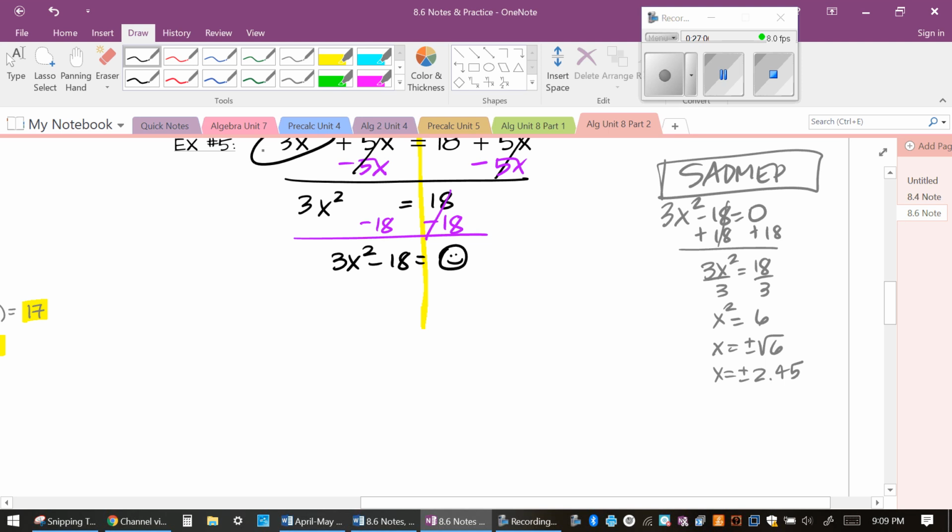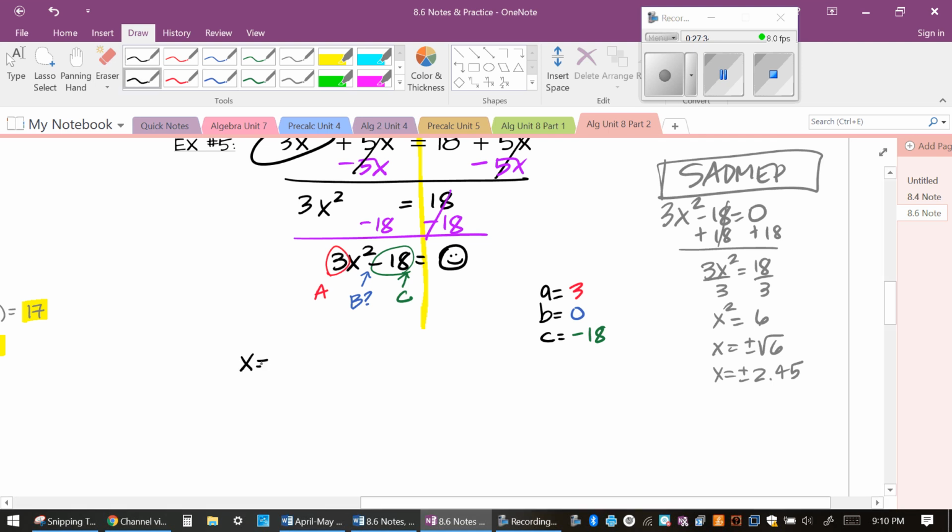Okay, now notice that we have a quadratic term, so that's A, but we're missing the linear term. So B is missing. What would it be if it's missing? So here's the constant term, negative 18. We've got a quadratic term, we're missing the linear term, and we have a constant term of negative 18. What do you think we should put then if it's missing? If you said 0, you are correct.